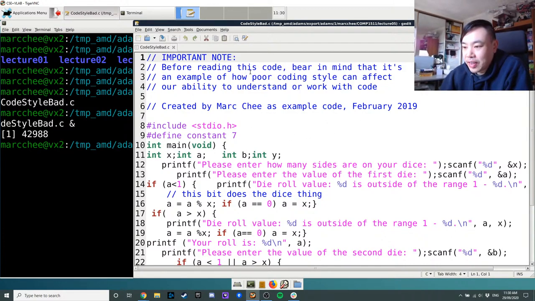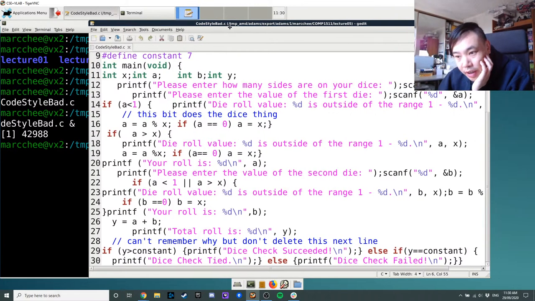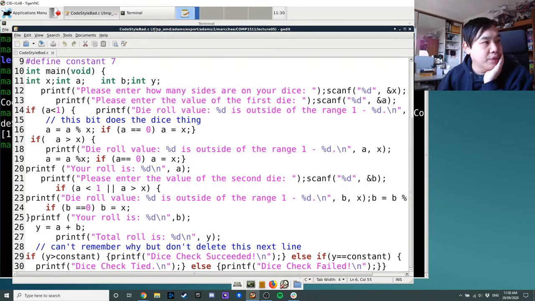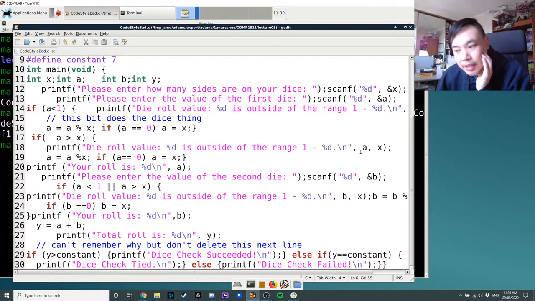All right, so there's a header comment here. Blah blah, poor code style. This is one of my oldest examples, going back to February 2019 when I wrote this one. Because I haven't really needed to update this code, because as you can see, it is already fulfilling its purpose. If I wanted to show you code that is nearly impossible to read, I think I may have succeeded in this.